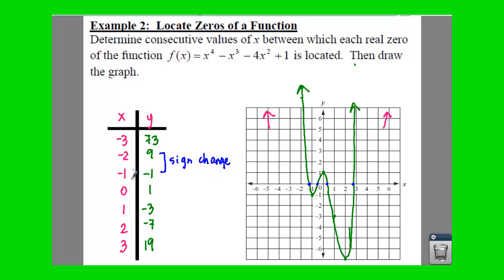So looking at our graph or our table, we can find out that we have a zero between x equals negative two and negative one. So let's list out our zeros. So we're going to say between x equals negative two and x equals negative one. So there's one of them. We have a sign change from here to here. That just means the same thing. So we have one between negative one and zero. So we're going to say between x equals zero and x equals negative one.